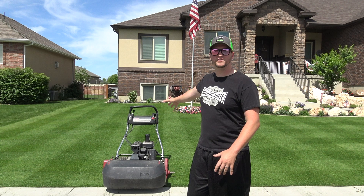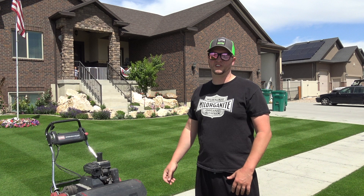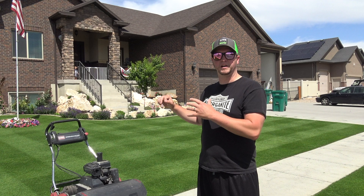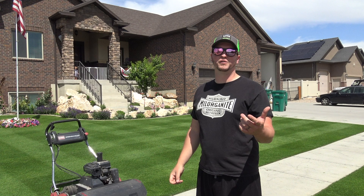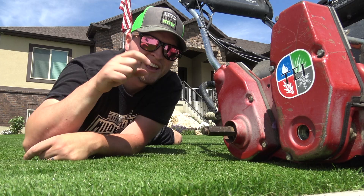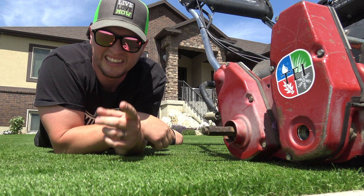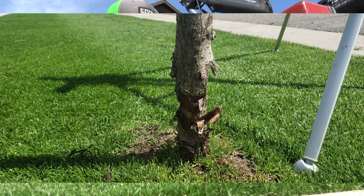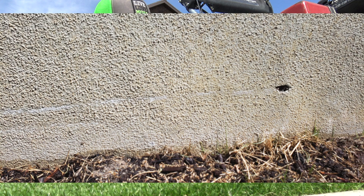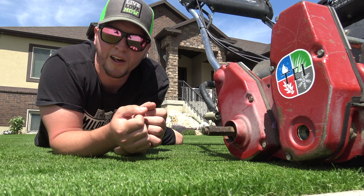What's going on guys, today I've got a quick video on the Toro Greensmaster series quick tips. If you own a Toro Greensmaster 1600, 1000 — I think the 800 is the same way — and you're using it for a residential lawn like this, like it was never intended to, there's one thing that really pisses me off: these transport axles. These things hit everything, rip out flowers, scrape down the side of my house, and get in the way. Luckily, when Toro designed this mower, they made it so these things are removable.